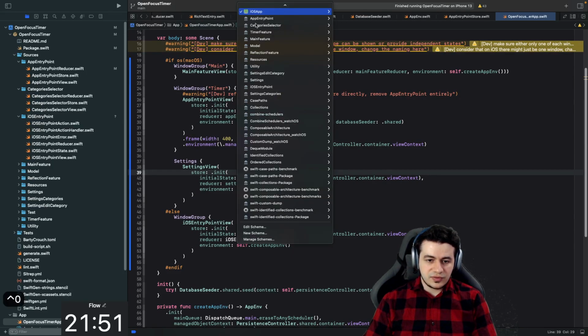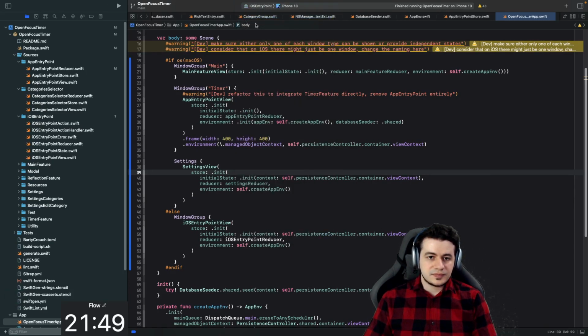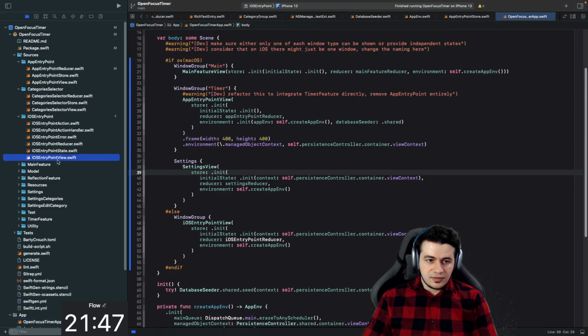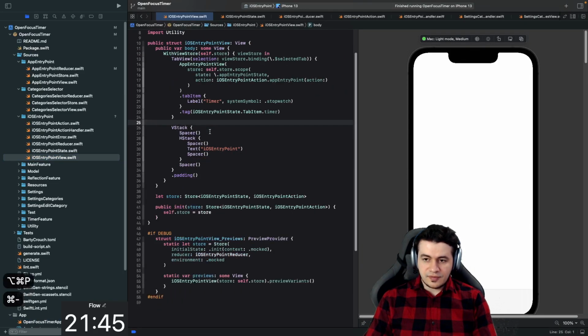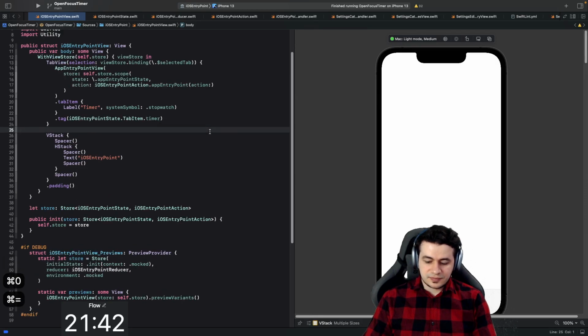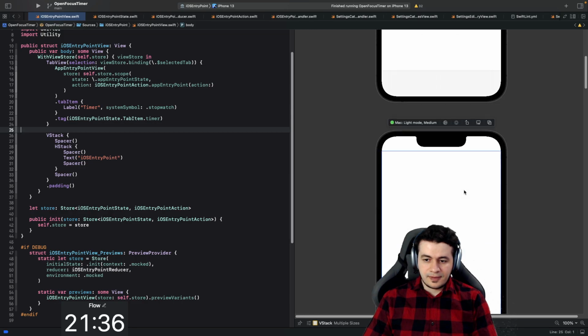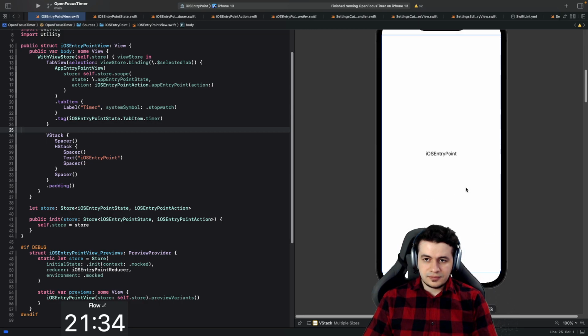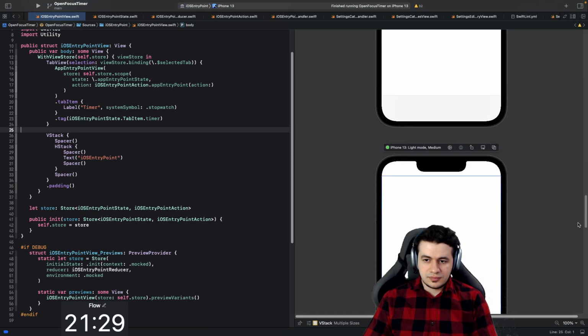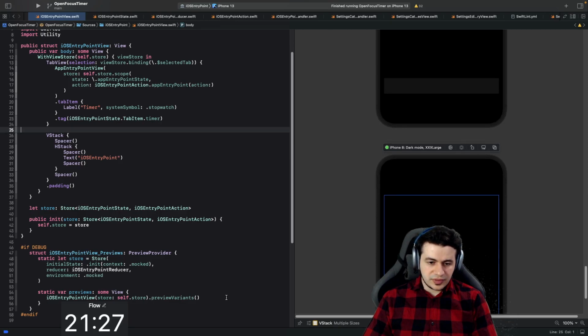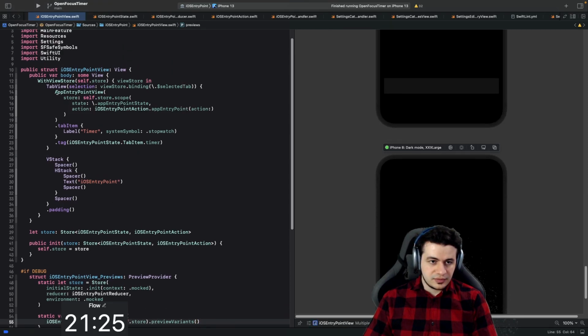Let's just go back to the iOS entry point view, and let's work in the preview here. Why are there so many previews? Oh, we still have this VStack, that's why.